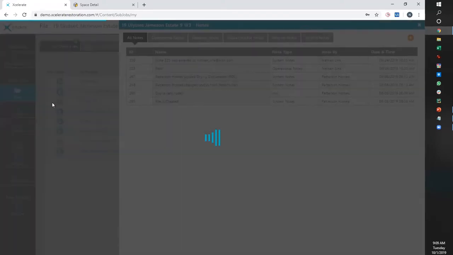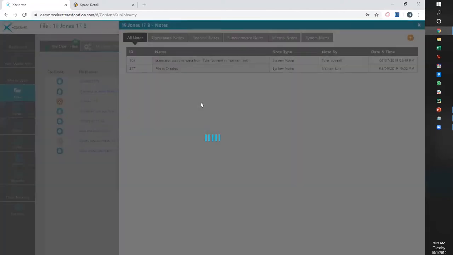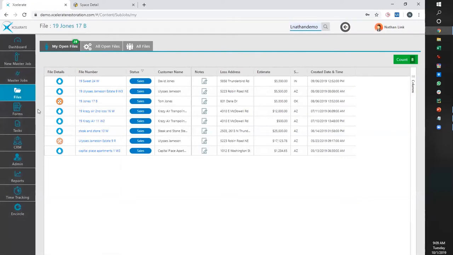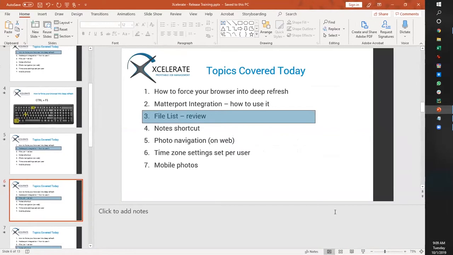And this job? And what about this job? And so it allows you to really quickly move through all of your files and get an updated idea of what's happening with them and what's next. So that's a high-level overview of the file list and some of the changes and improvements we've made there. And there are also some other exciting changes coming to the file list in the next couple weeks. Those I'll be able to announce at that time.